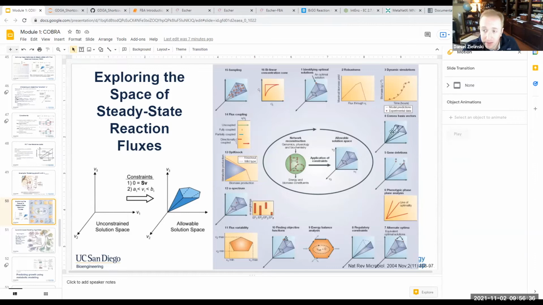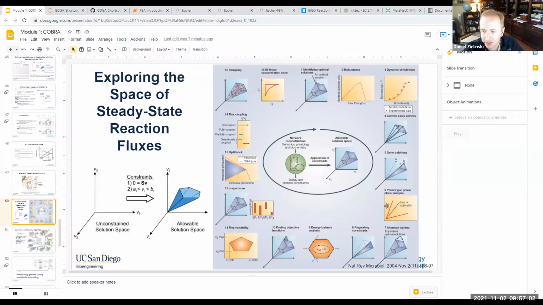This is an example of the pathway analysis. These min spans I was talking about find these kinds of basis vectors. It's not exactly this, but it's very similar. When you do a gene deletion, you could think of it graphically as removing one of these edges and constraining your space, and sometimes you remove the wrong edge and your growth rate goes to 0, and that's a central gene and you knocked it out.